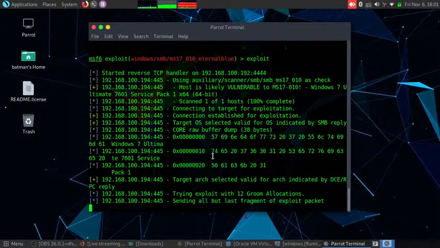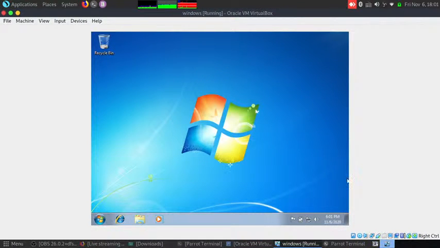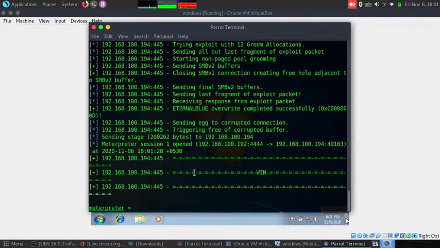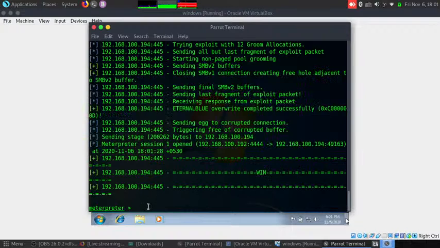So I have started the exploit, and let me check the Windows over here. I'm not even touching the Windows. I'm just watching whether something pops up or not. Nothing. But if I get back to the terminal in my Parrot, I can see Win, and I can see the Meterpreter session over here. That means I have already completed the task. That means I am in the Windows operating system without even accessing that system.